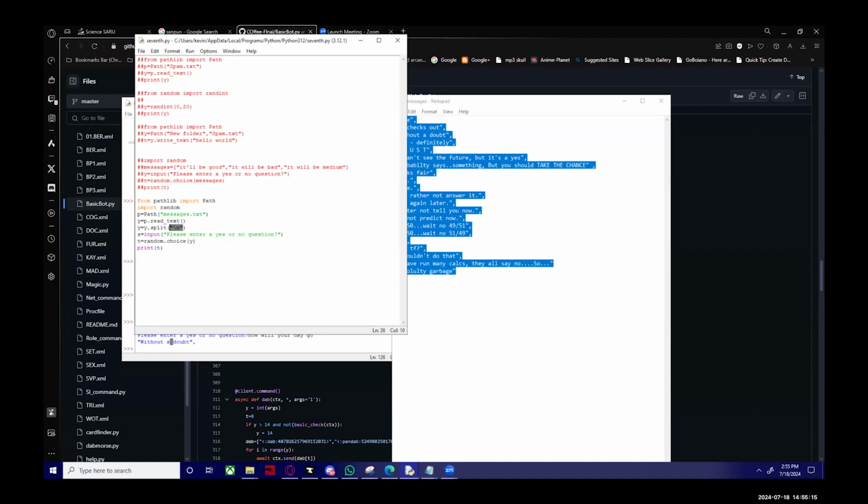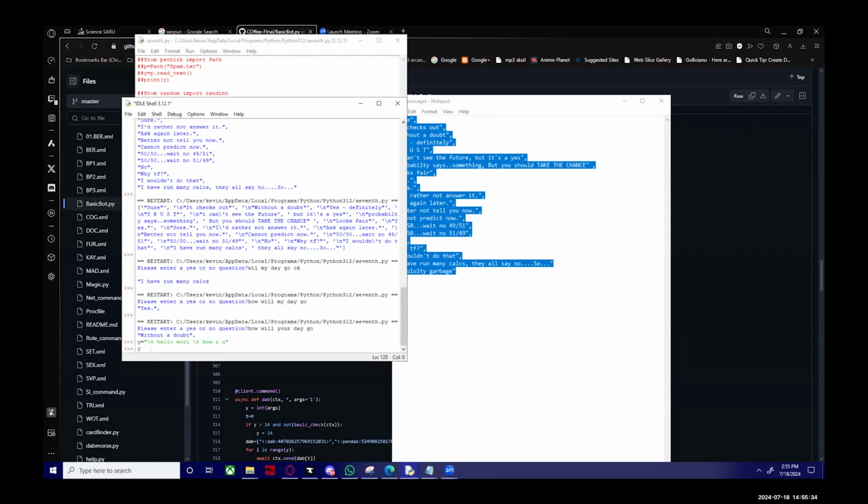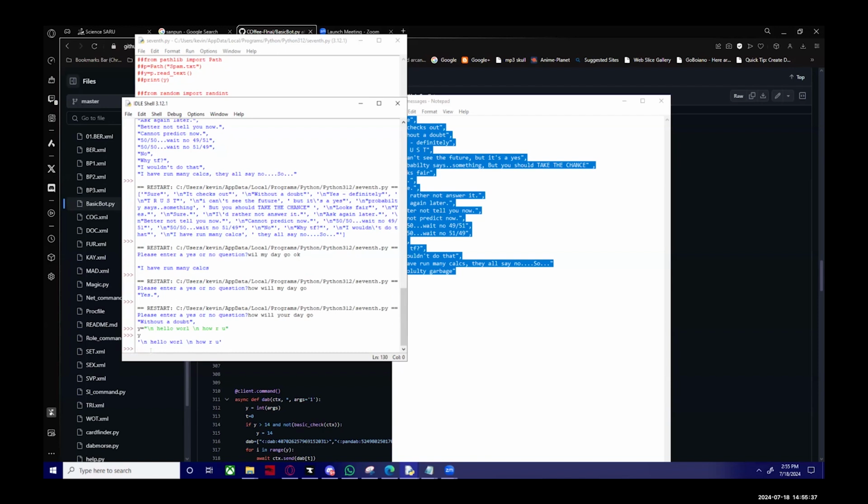If I just do y is equal to slash n, hello world, and then another slash n, how are you? And then I print y. It didn't do the thing. Why didn't it do the thing? Usually it's because I did the wrong slash. Remember this slash n. I think I might be wrong.